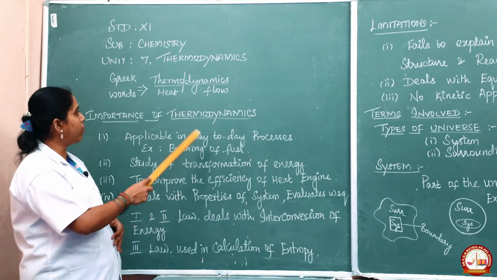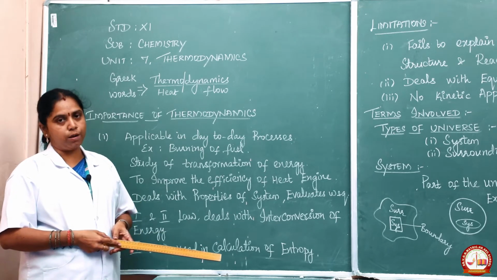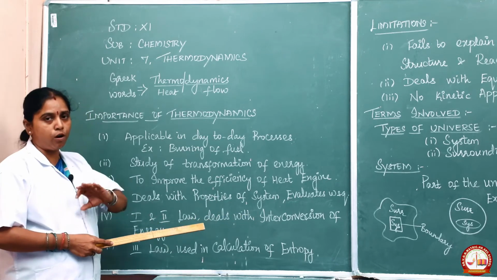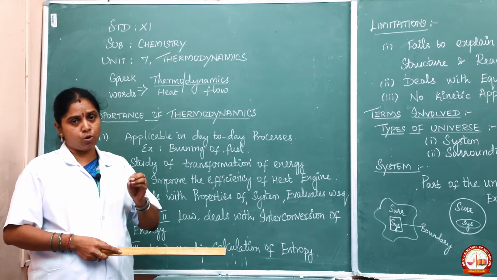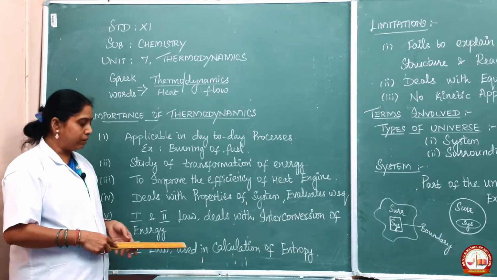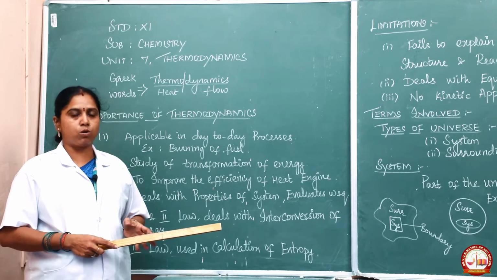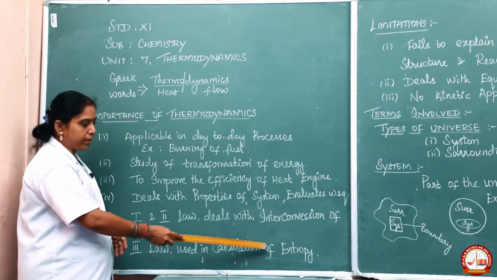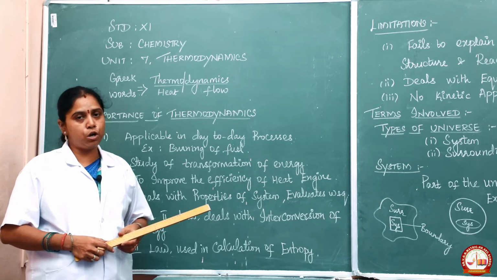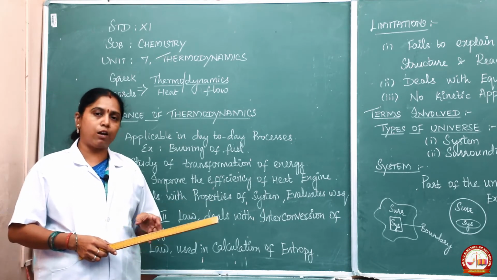The principles of thermodynamics were improved later after the formulation of its laws. As we know, the first law and the second law deal with the interconversion of energy. One form of energy can be converted into another form. Such a concept was explained in the first and second laws. The third law was also formulated, but it is mainly used in the calculation of entropy, another thermodynamic property, which is randomness or disorderliness. It is also used to explain the unavailability of absolute 0 Kelvin. Absolute 0 Kelvin is actually unattainable, and that can be explained using the third law.